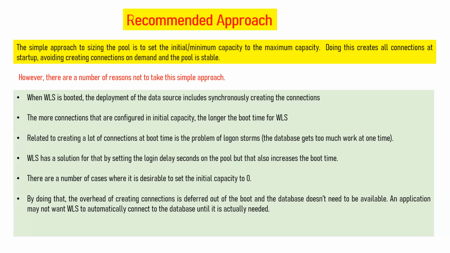So if you are creating 1,000 connections and you have 1,000 connections getting created at the same time from the database when you are starting your WebLogic server, then there could be a problem with your database with a certain number of requests. WebLogic has a solution for that by setting the login delay seconds on the pool, but that also increases the boot time. So you have a parameter to avoid this situation: you can define a login delay.